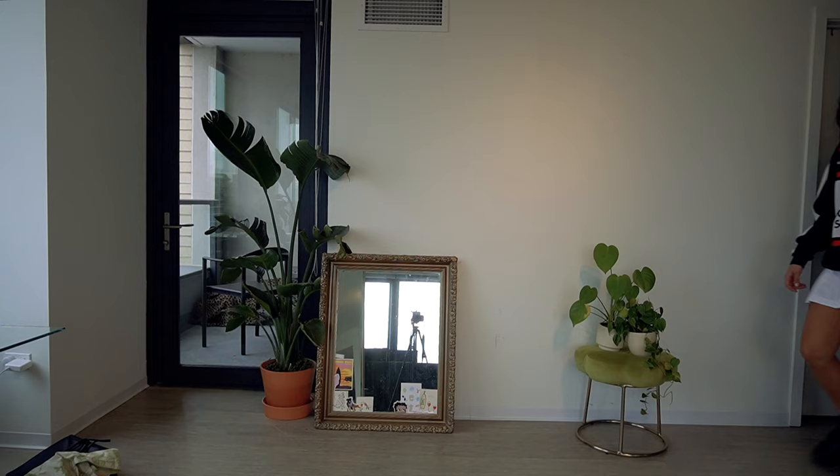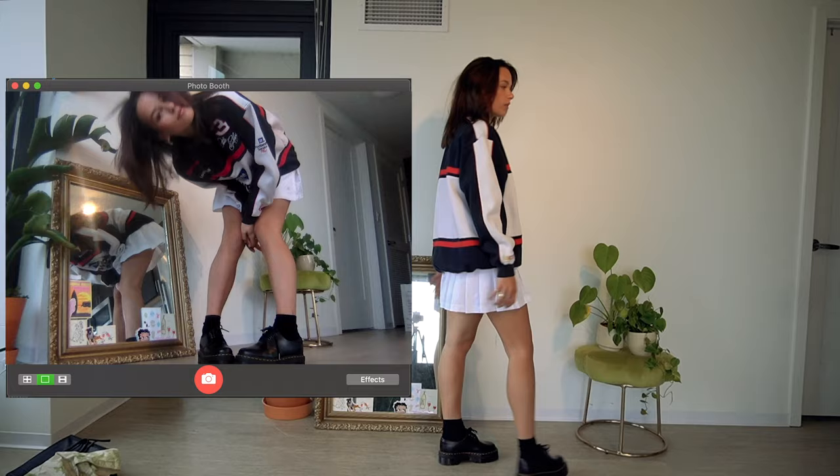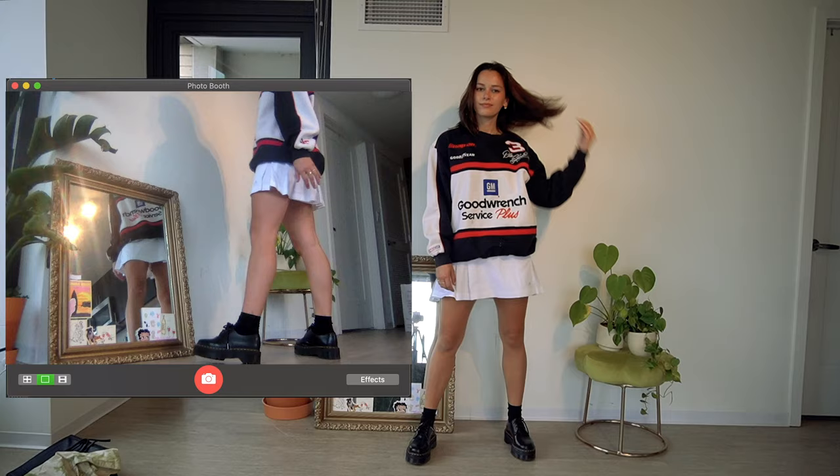Then the basic pleated skirt and crew neck. I think the key to wearing this kind of outfit — the pleated tennis skirt or schoolgirl skirt — is really making it more sporty with the crew neck. This is just the epitome of a schoolgirl outfit and I can't believe it's fashion now, but I love it.